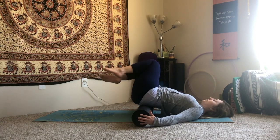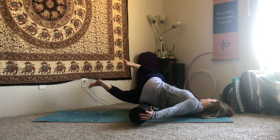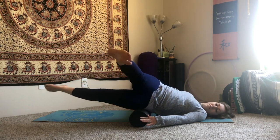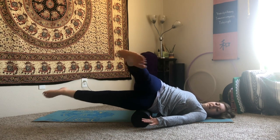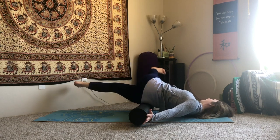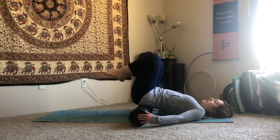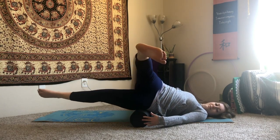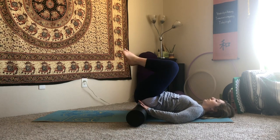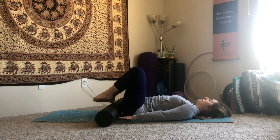Notice if it's a little bit more comfortable for you to roll into that IT band — it might feel a little bit more natural. Going back to our split: left leg reaches over as we go to the right, then back to center. Inhale, reach the right one over as we go to the left, then come back in. One more time side to side — noticing now that we're a little bit more open across our hips. Then lift the hips and roll the roller away from you.